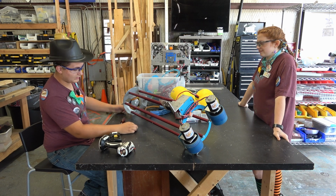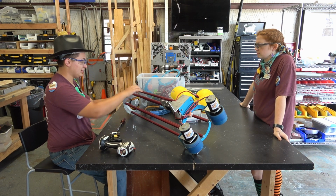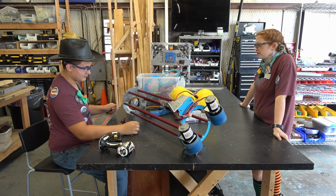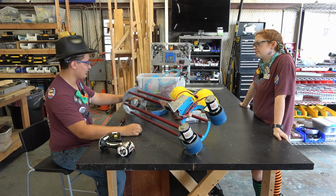Hey, what you working on? Oh, nothing much. Just some basic maintenance on the shafts of my minigun. Oh, minigun. What inspired you to make this? This was my summer project.